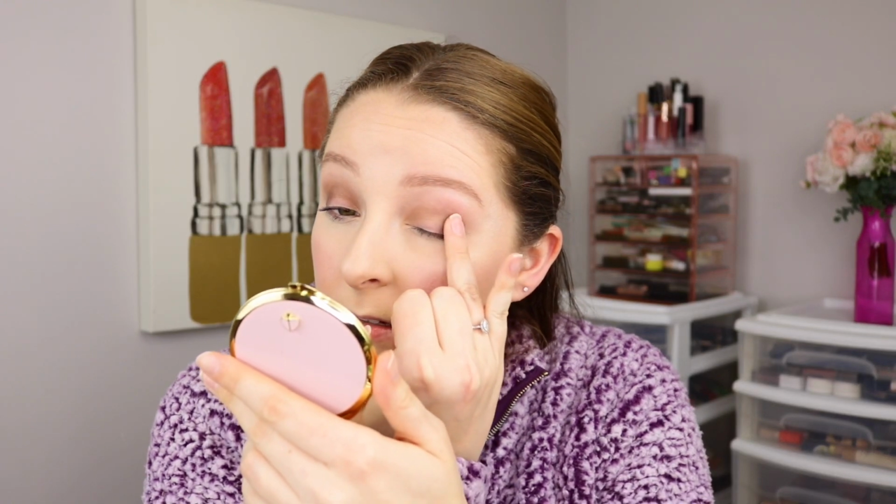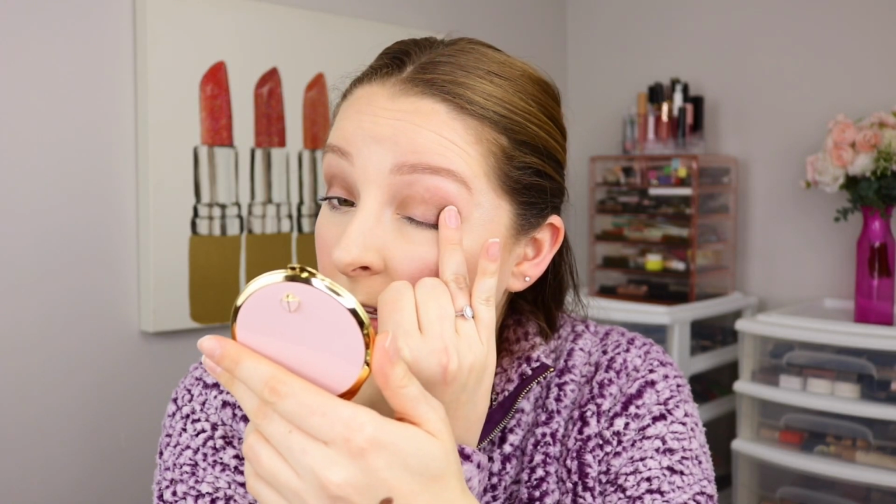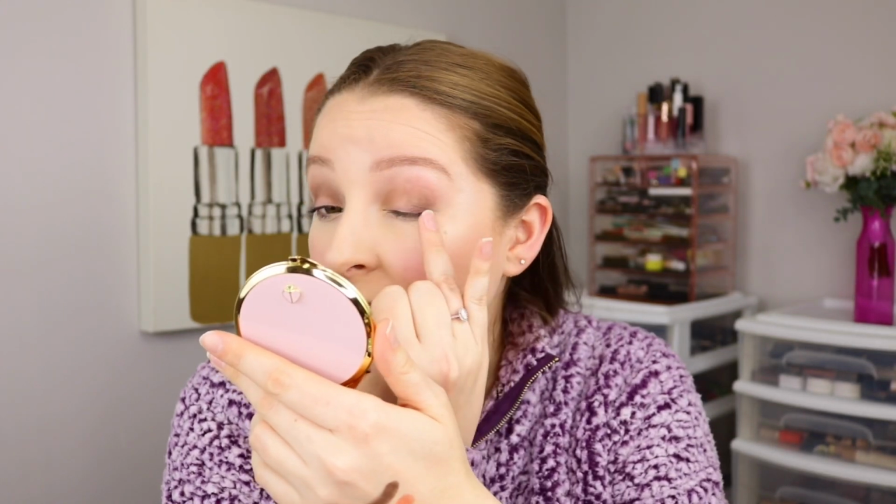Ooh, I am seriously loving all of these shades. Such perfect tones for a real go-to eyeshadow look for me. Even though this is not super shiny of a metallic, it does add a little extra interest, a little unique texture to the eyeshadow look. And now this is really turning into a pretty brown smoky eye, but I want to maybe reach for a bit of a lighter shade.